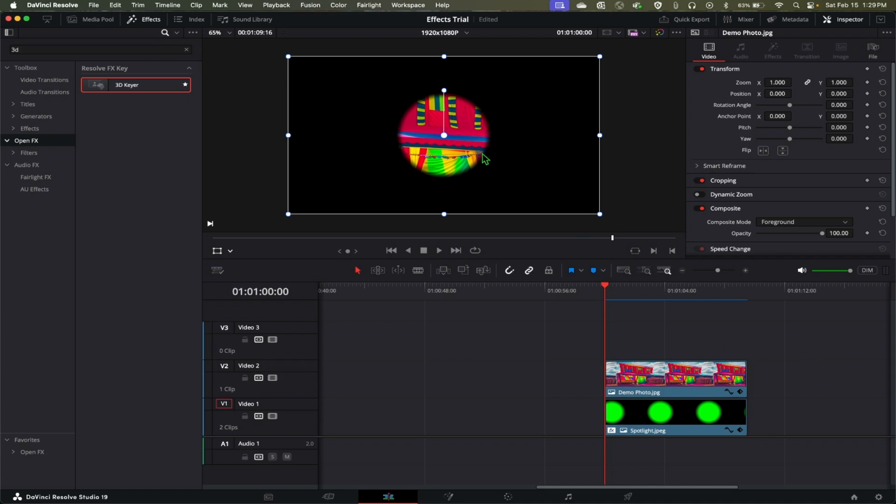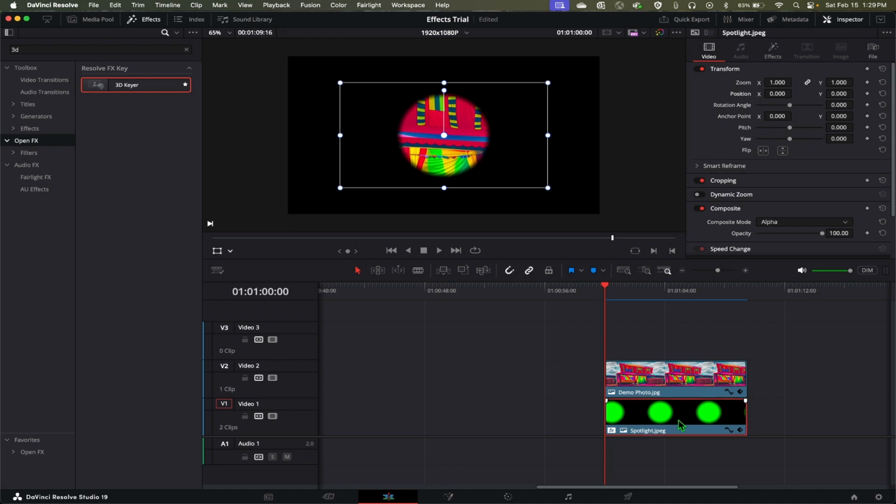Now the next step here is we want to control the size of the flashlight and also be able to move the flashlight in the exact positions that we want. For that, it's fairly simple. Here, select the green screen image because that gives you complete control on the flashlight. Here, make sure the transform is selected. As you can see, there are a bunch of different selections. Make sure the transform is selected, and also it might be possible that it's just turned off like this and it's just gray. So make sure it's selected and highlighted. So that's when you'll see the box.